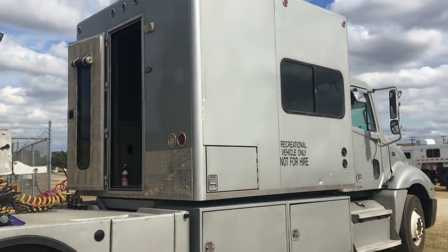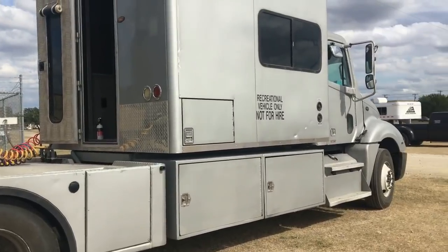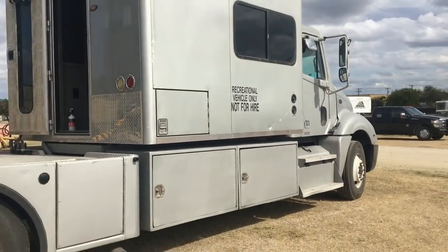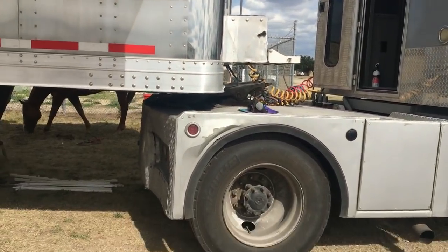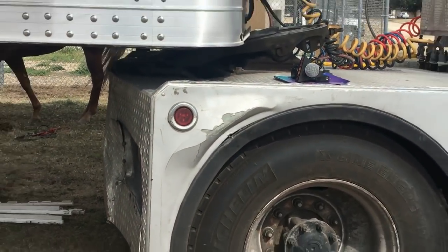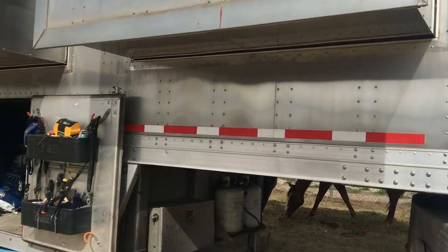I like to do damage too. If you look by the 'recreational vehicle, not for hire' sign, there's a few little dings. That's where Hoosier kicked it one day — when he was mad we took a horse away, so he had to make his imprint on life. There's a ding here where I hit the trash can at Fort Worth when Edwin kept saying 'get closer to the curb' — I got real close and wedged the trash can between the truck and myself.